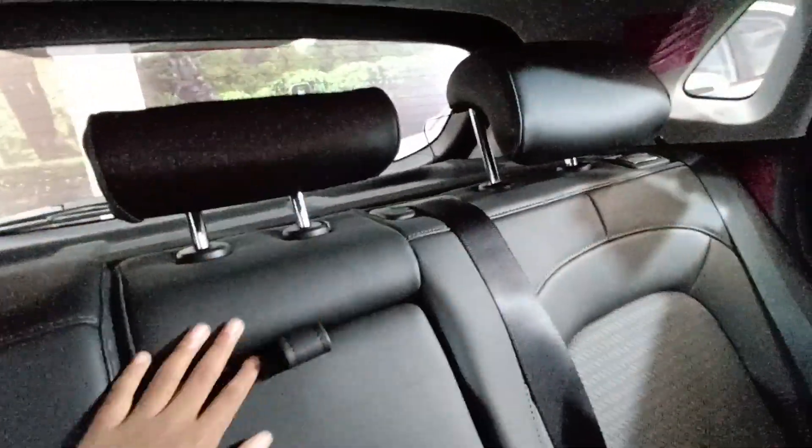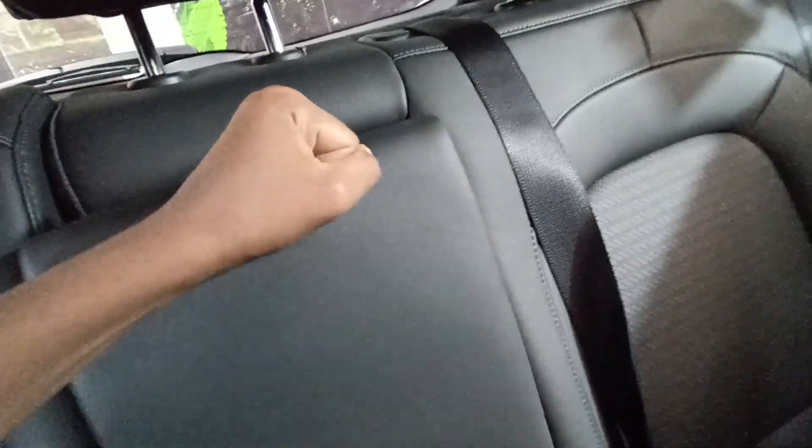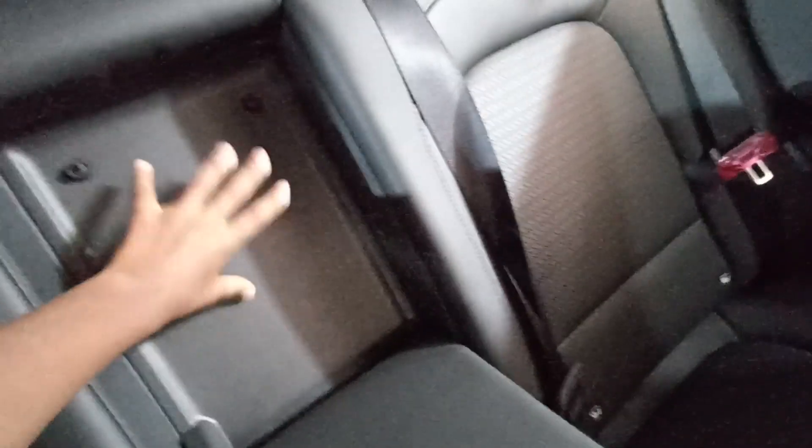The door shuts with a proper thud — you can hear the vocal noise. They've given a handle as well as a hook, but not on the other side, which is a bit of a miss. They've given a central armrest which is cool to open — it's a bit heavy. They've given twin cup holders, though you can't access the boot from here unlike the Skoda Superb. This is to recline the seat, which is pretty nice. The seat is adjusted well back. Kneeroom is not the best but legroom is great. They've given a light placement up here, and isofix child seat mounts.